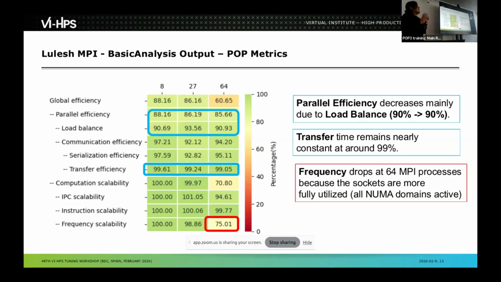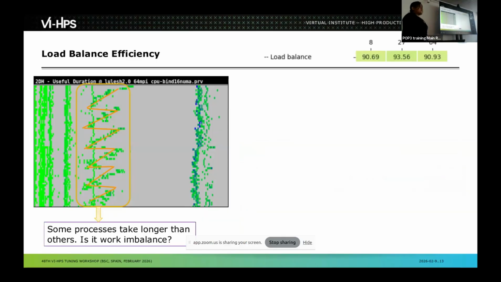Here, for the things that are running, we have an explanation for the frequency. It's seen that the value is good, but we can observe that the parallel efficiency's lowest value is for the load balance. So we can focus there and see what is happening. Obviously, in real cases, it's more complicated. Usually we have several red or orange values, but this one is easier.